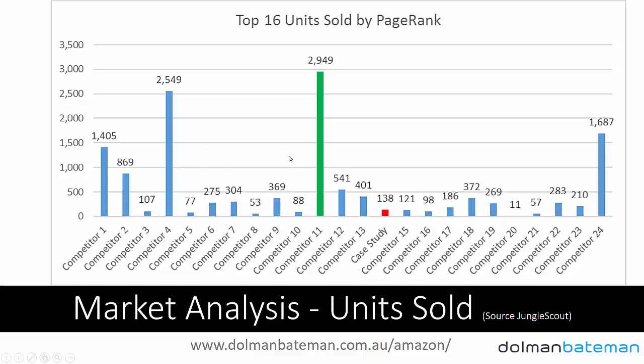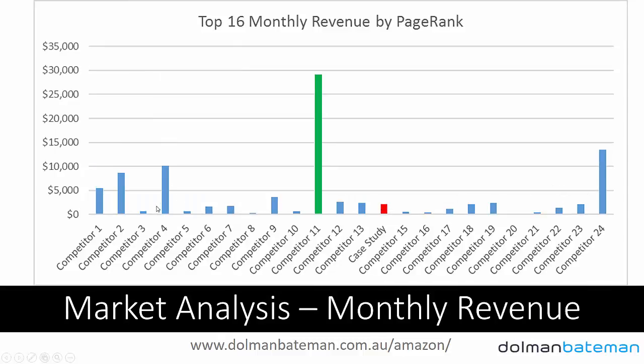But we've got these other competitors. Even the main competitor obviously gets more sales in another area rather than this particular niche keyword. If we look at the monthly revenue by page rank, again, we've got this major competitor. It's way ahead, doing close to $30,000 a month in sales. This shows that he's doing basically not very much in sales.